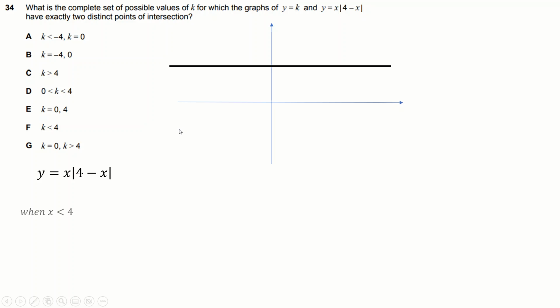If x is less than 4, like if x is 2, this is just 4 minus 2, and the mod value doesn't do anything, it's still just 2. And if x is minus 3, then it's just 7, and this still doesn't do anything. So if x is less than 4, these things don't do anything. So you just end up with this equation. And I can plot this, right? This has roots at 0 and 4, and it's an upside down quadratic because you get a minus x squared term. So that looks a bit like this.